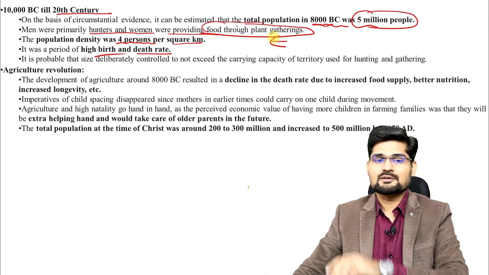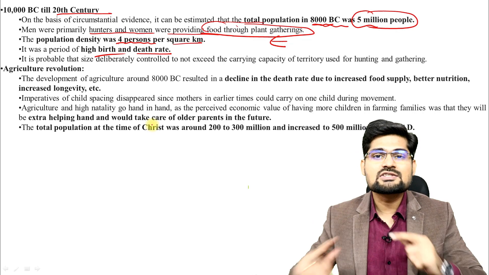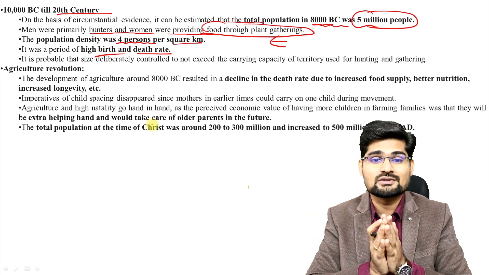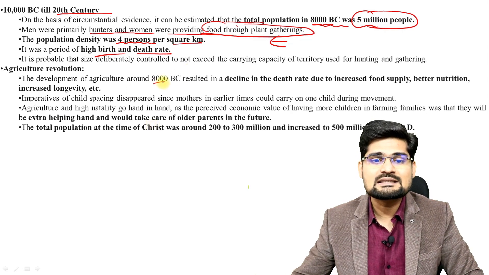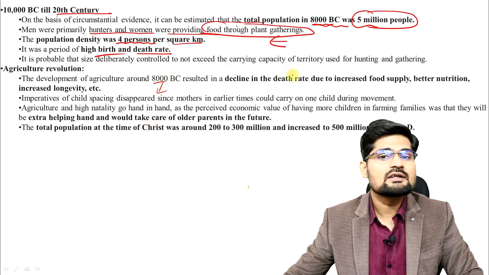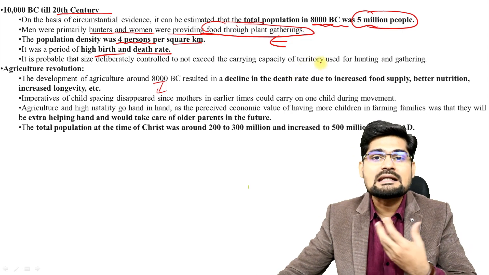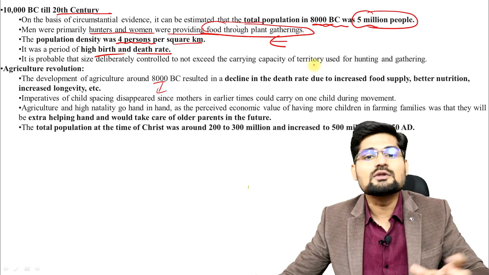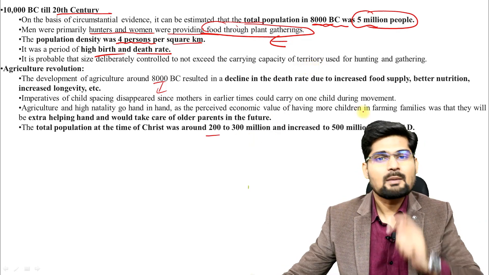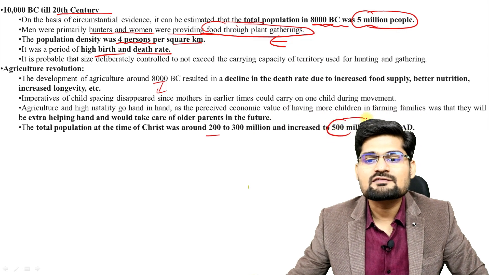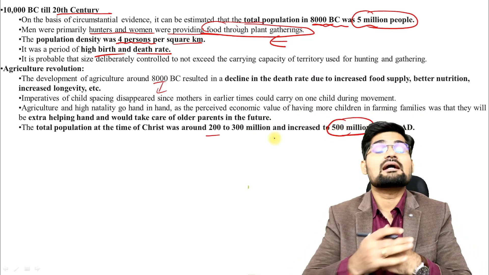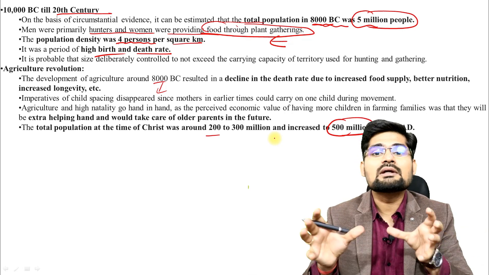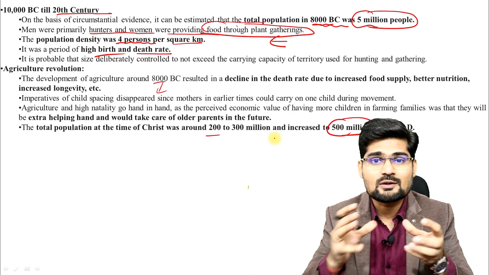One revolution that changed population growth across the world was the agricultural revolution. About 8000 BC and further there was a decline of the food supply, so people felt the need of growing their own food, and more agrarian communities and settlers started to rule the world. By about 1650 we had already crossed the 500 million mark because of the agrarian revolution. Food supply and population growth were going hand in hand — remember Malthusian theory of population that talks about this.